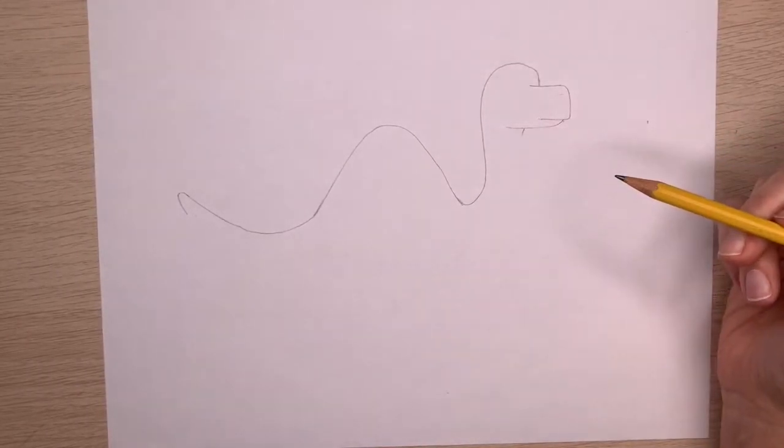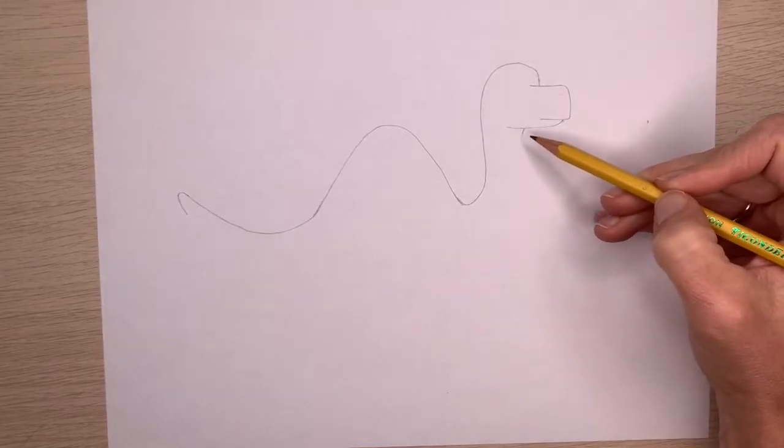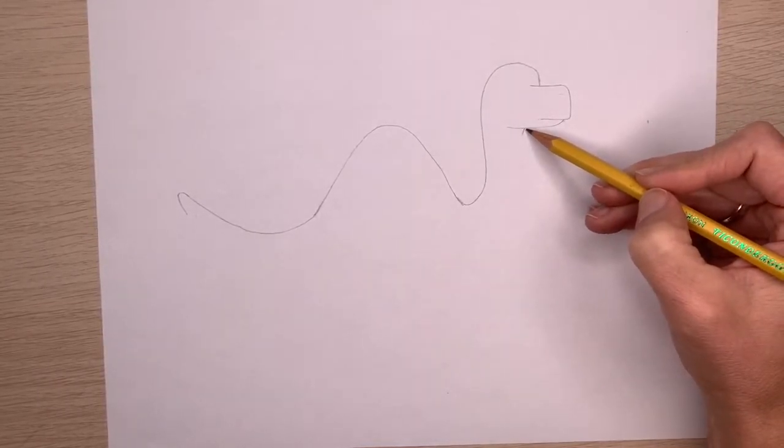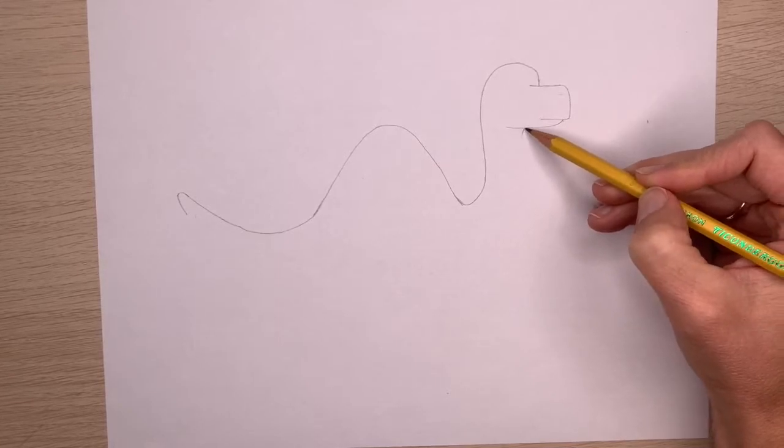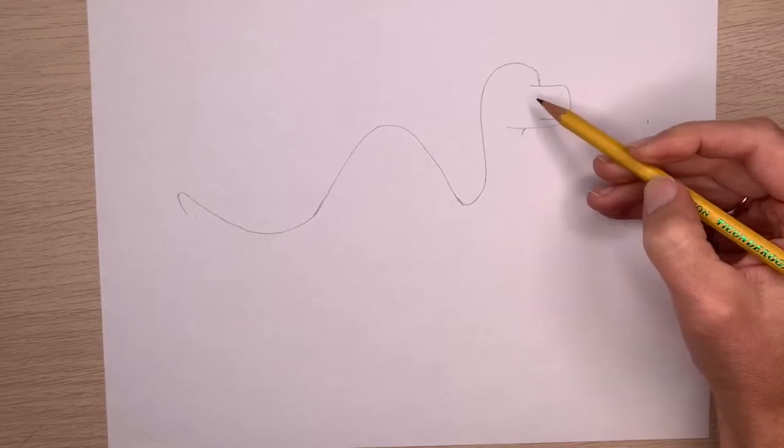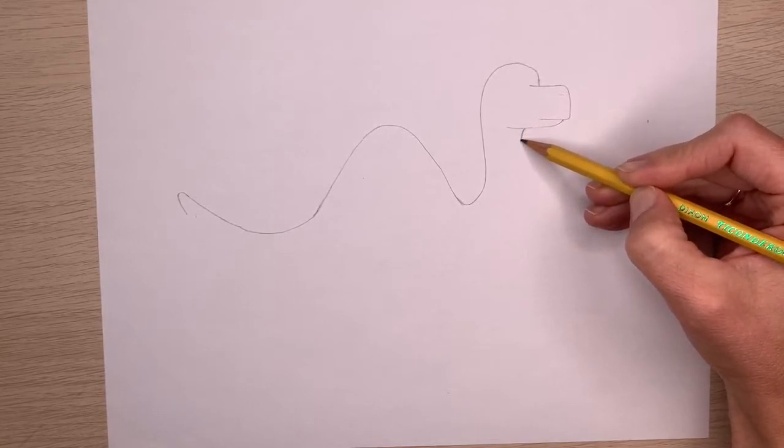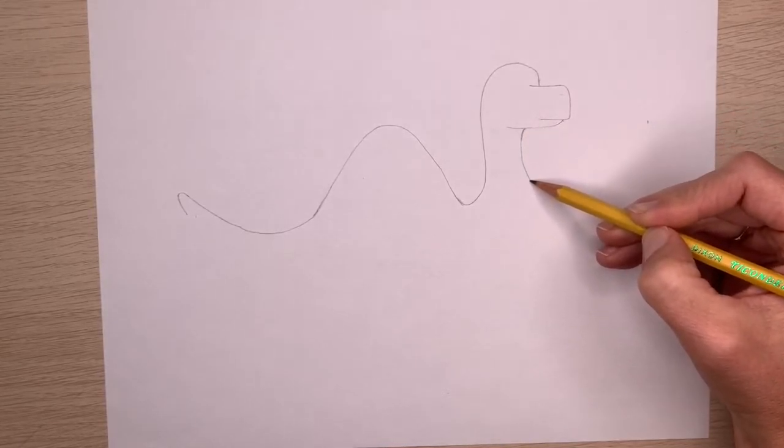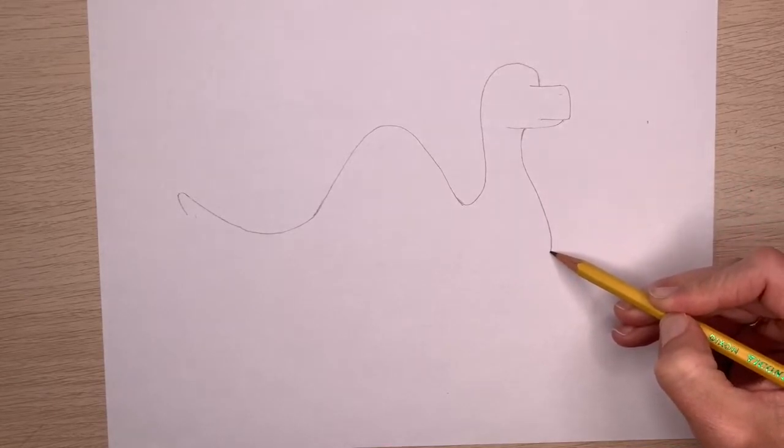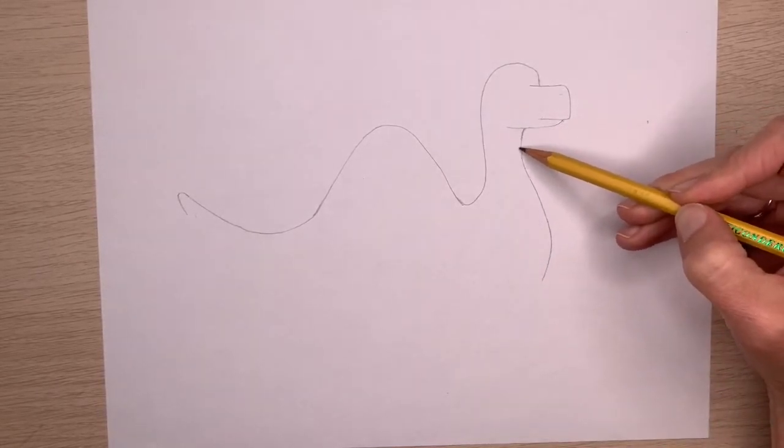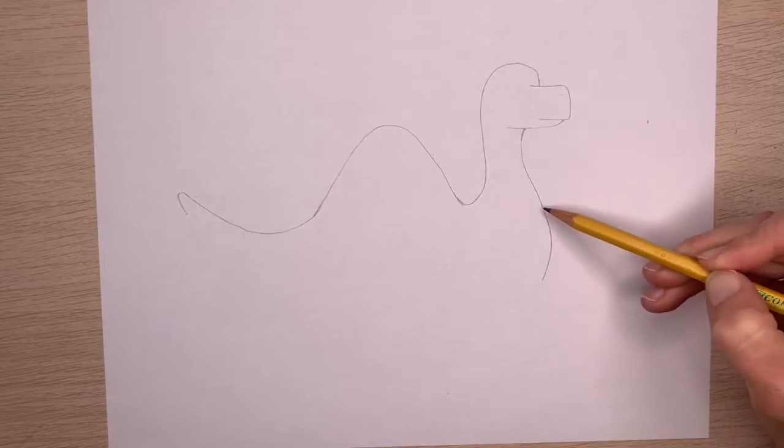We don't want the neck to be too thin. Otherwise, it'll feel like the dinosaur's head's going to fall off, which wouldn't be that great. So let's start in or let's start away from the edge of that jaw line. And we're going to make a slight S curve. It's going to curve in a little bit and curve out a lot. So you can see that this kind of makes a very loose S.